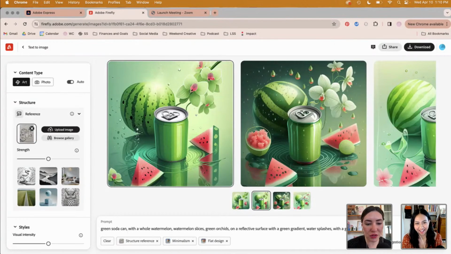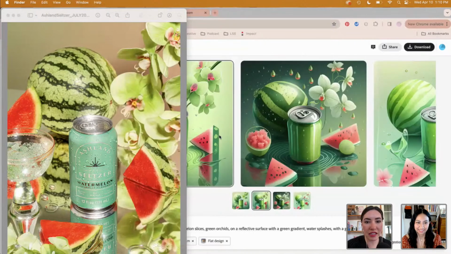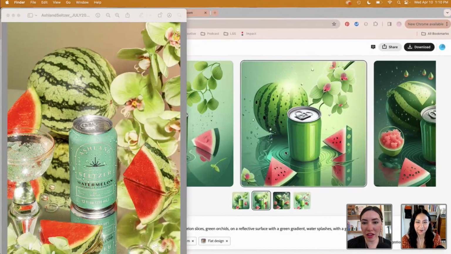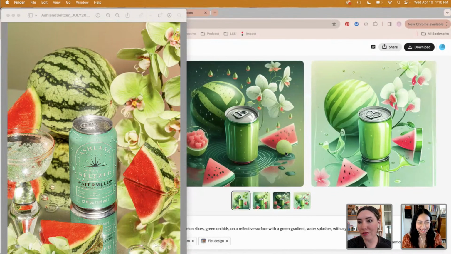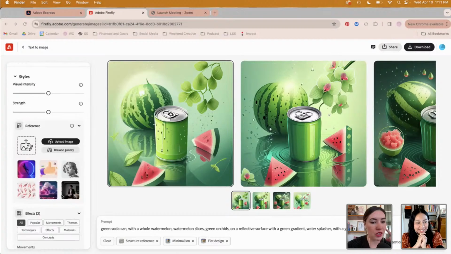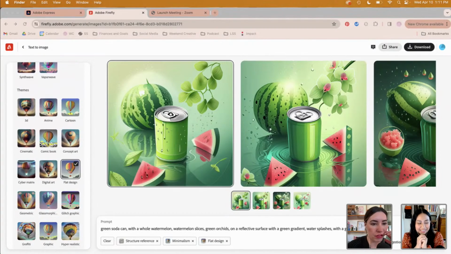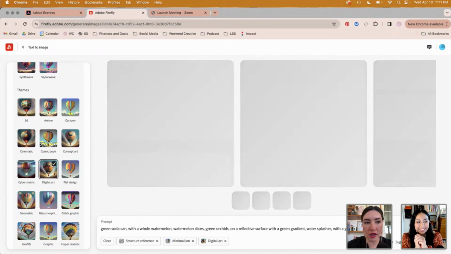Look at this compared to our final photo. And remember, I didn't tell it, like I didn't... Wow. It didn't get the cocktail glass. It didn't really understand where I was going with that, but that's okay, right? I can always add that in. But I didn't show it this picture. It hasn't seen this picture. It's literally just going off my super crappy sketch. That's amazing. I do want to switch from flat design to digital art because I think that will give us a little bit more detail. Ooh, okay. So let's go ahead and do that.